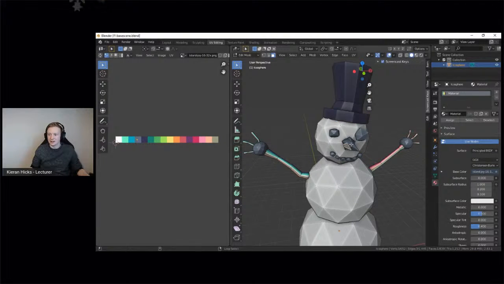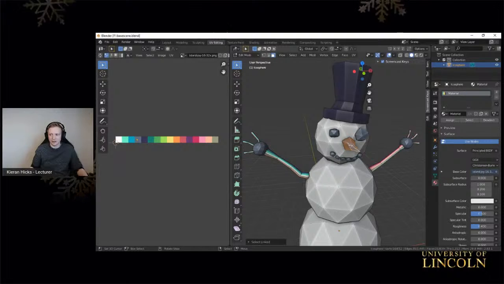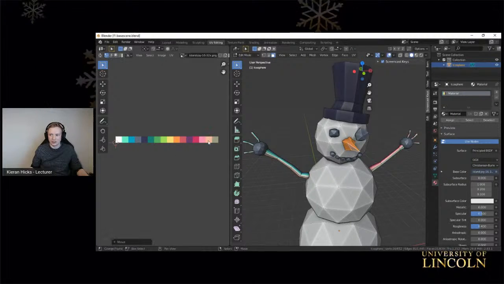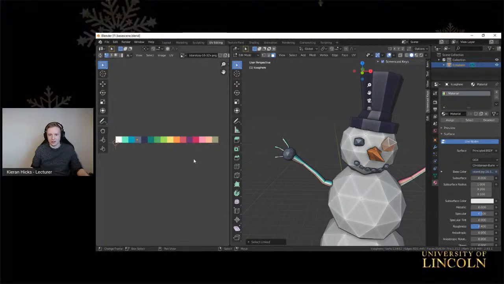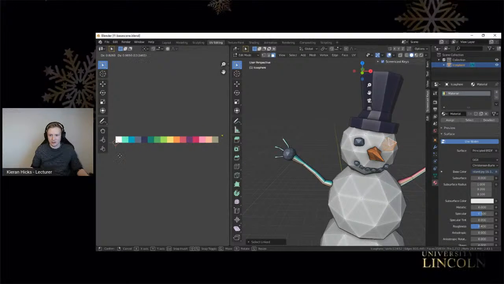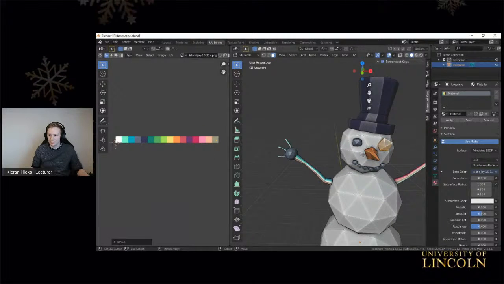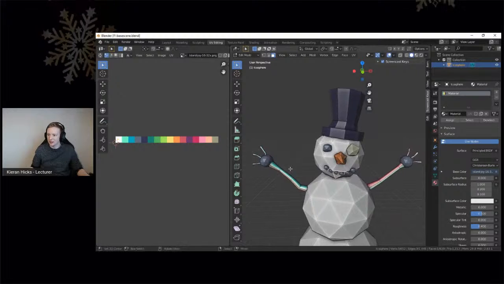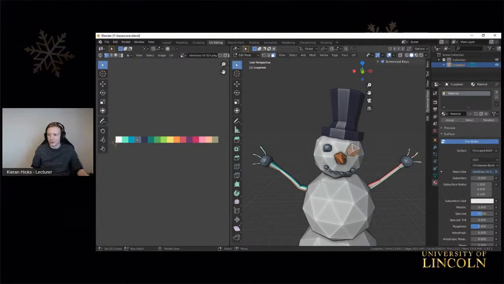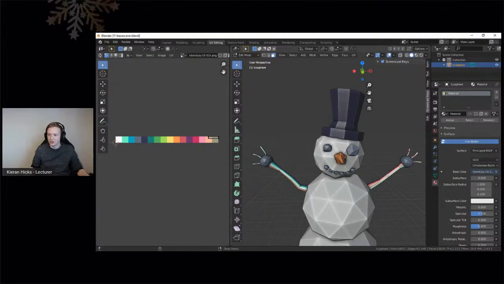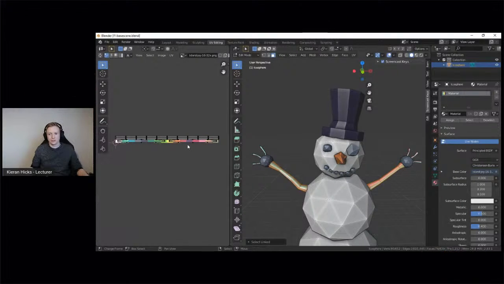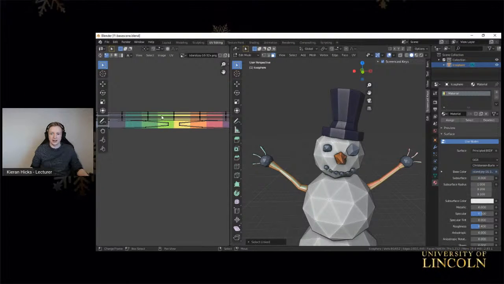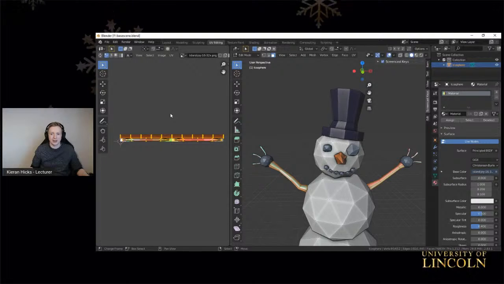I don't know why I did his nose. I wasn't thinking. Let's do that as the right color. Green. Actually, I don't like that. Let's go change it, but it looks better that way. And then we just need to do his arms. And again, I'm just pressing L to do that linked select there.